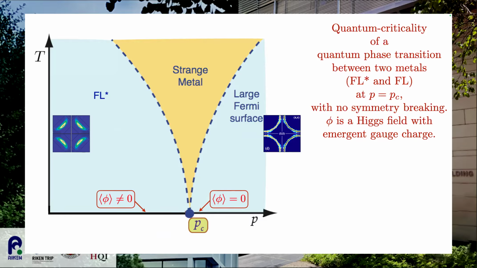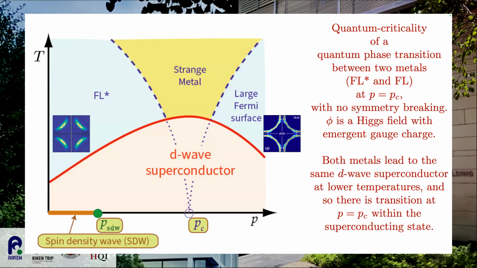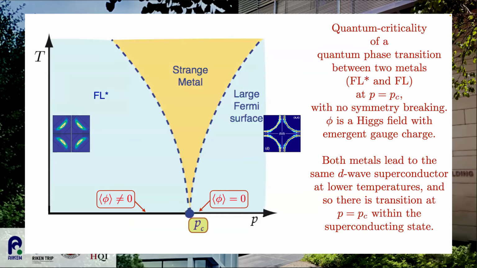However, what that means is that if you go superconducting, and in the real world you actually go superconducting at low temperatures, now if the superconducting state that descends from here and the one that descends from here are the same, which you believe it is, then once you're superconducting, there is no actual quantum critical point. This is just a smooth crossover. But there's a hidden quantum critical point, which unfortunately we cannot reveal, at least for the cuprates, which we are arguing is responsible.